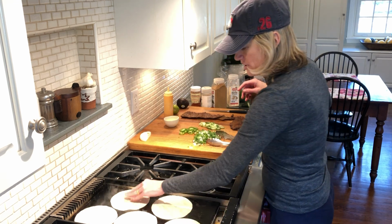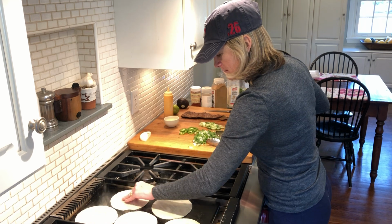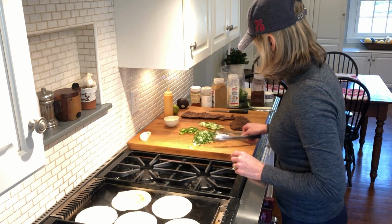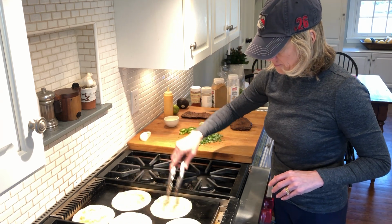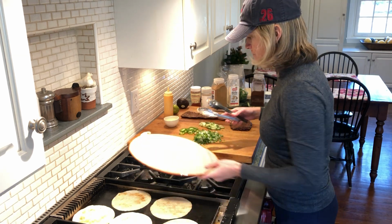So basically you want to just use your hand, and once they feel nice and hot, then they're in good shape. You could either flip it with your hands, I have kind of iron hands here, or you could just use your tongs or spatula, either way. You're getting pretty hot.